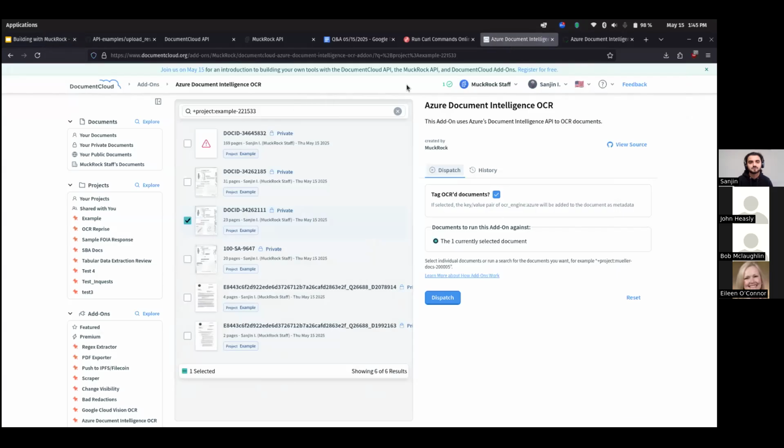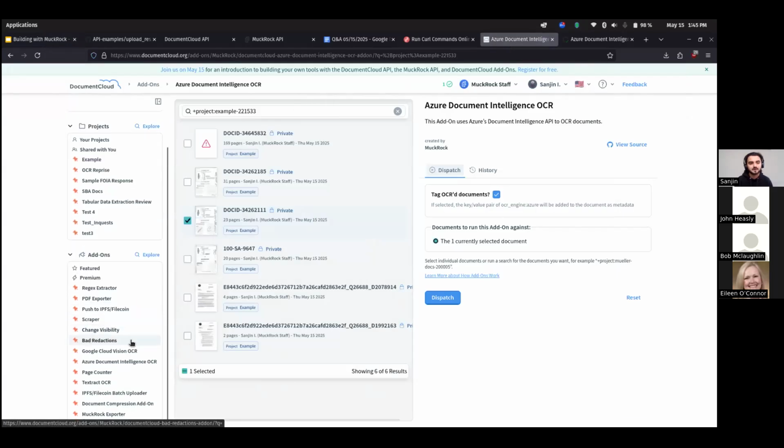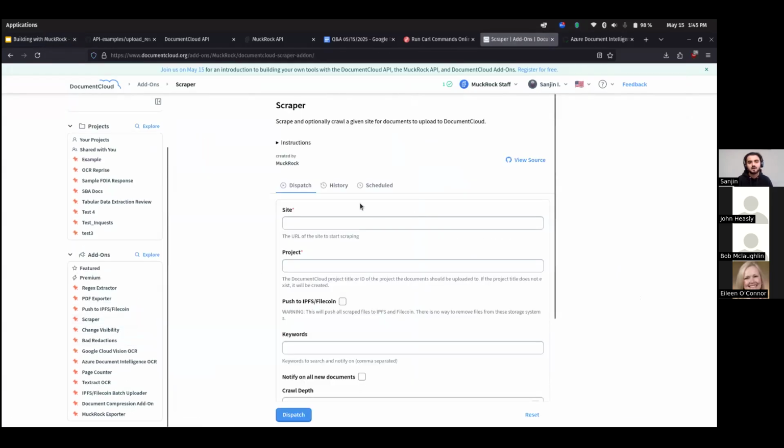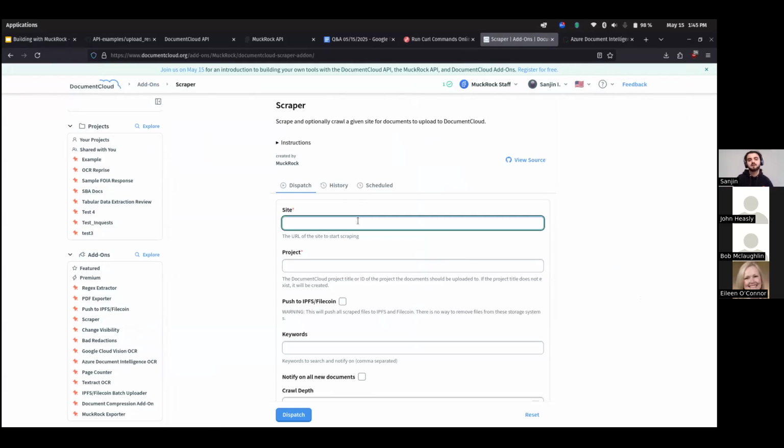So two of our most popular add-ons are the scraper add-on, which allows you to set up a scraper on a site. Works particularly well on static, like local government data portals or something like that. It pulls the PDFs from it and it keeps track of which ones it has seen, including different versions of the same PDF, and then stuffs them into a project for you.